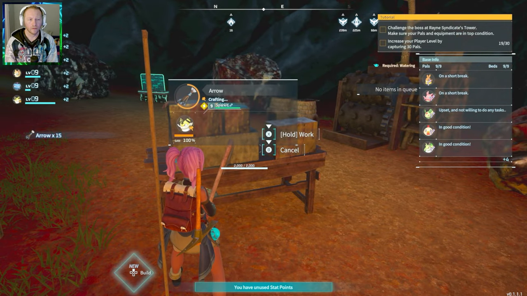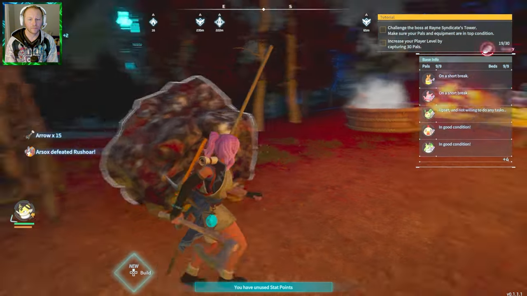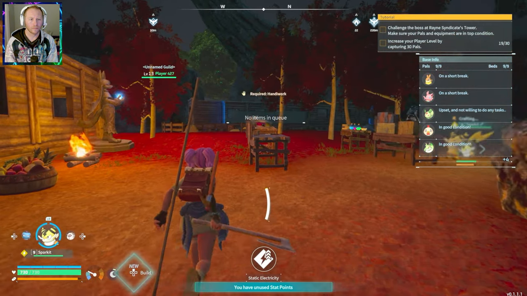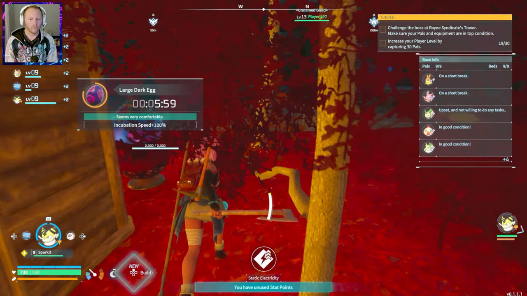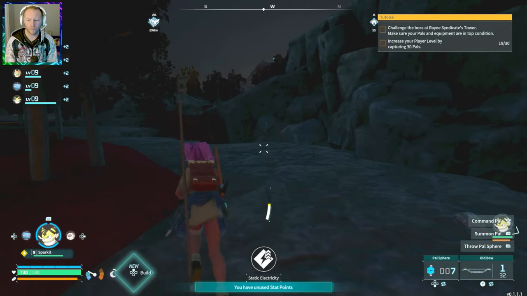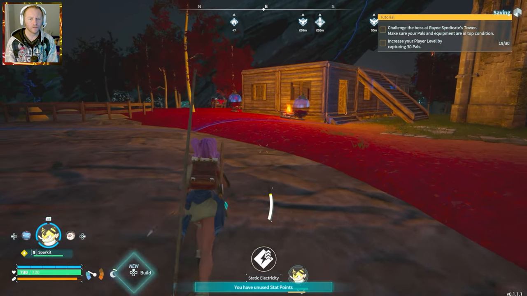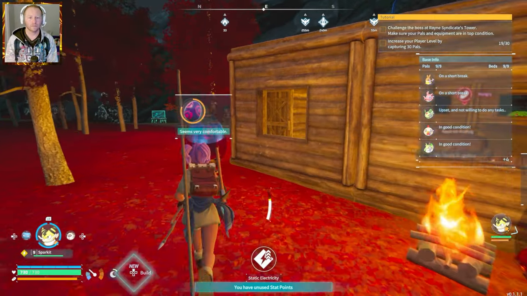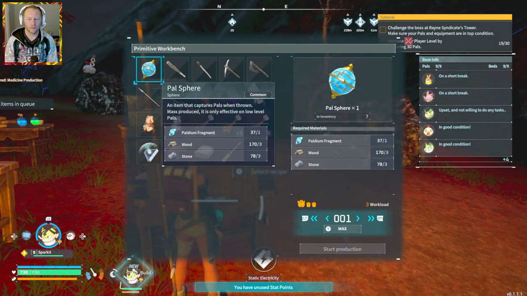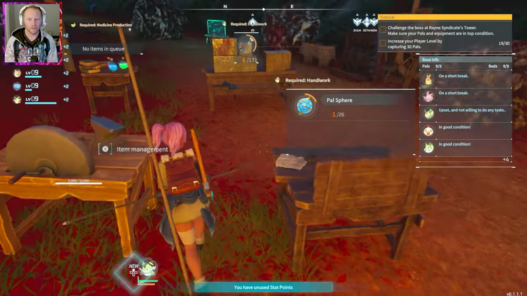Over here. All right. That gives me 33. All right, where are you at? Gosh. Oh, I did not know that was going to one shot. My bad. Oh, I need pal spheres. That's what I need. I am down to one. Should have enough stuff to make a ton of them, though. Max. Alright, I got 26 being made.